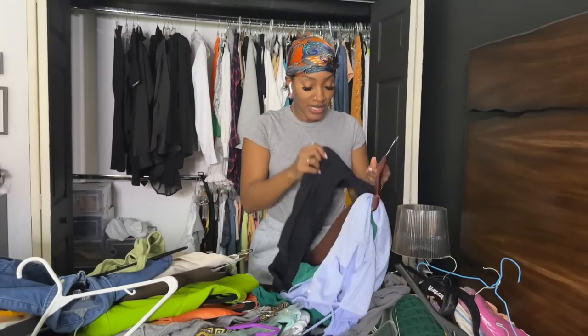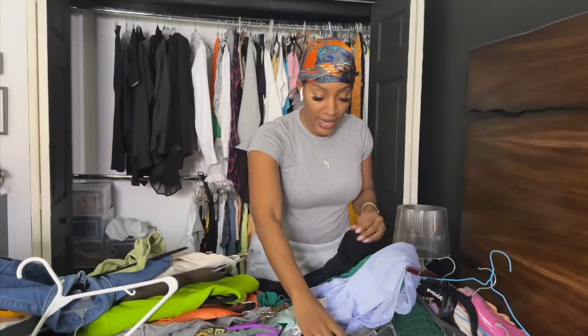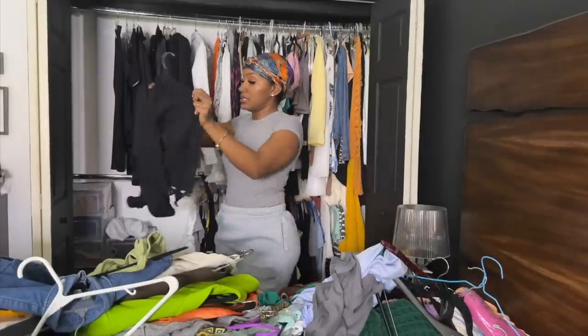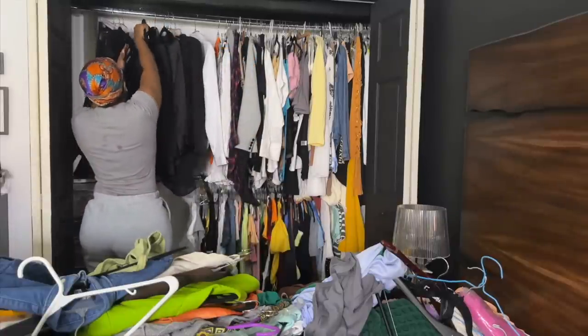I don't know where shorts and those things are supposed to go, but this is a bodysuit, so let's get a little clear hanger for this one. Let's take this shirt off it. Put it on, and again, I believe it's long sleeve. So let's put it towards the back, but in front of the top.